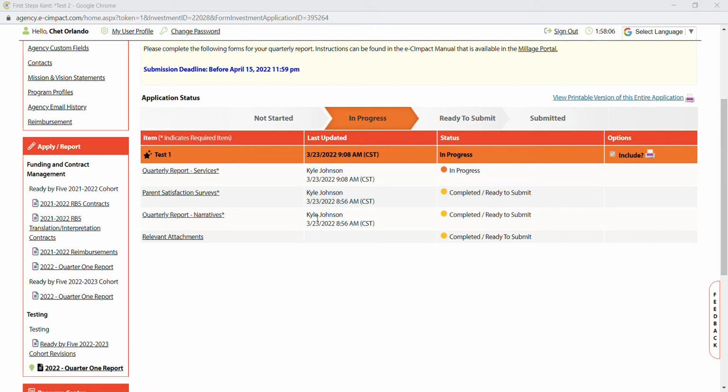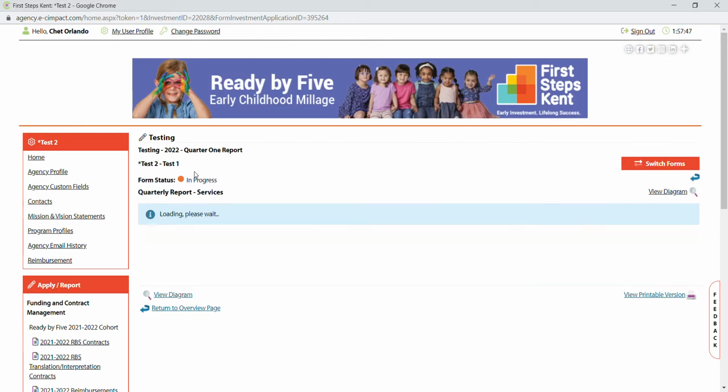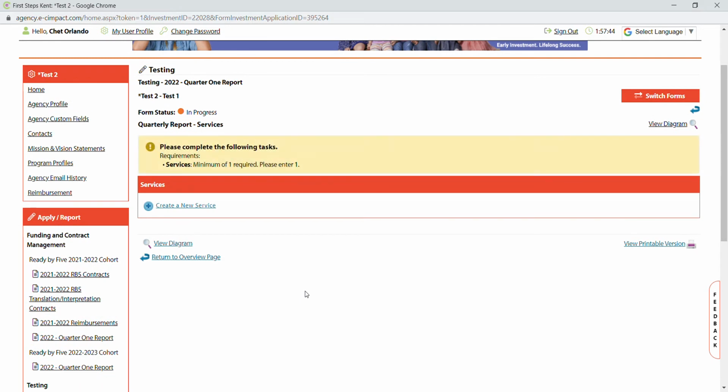The first component is what we call services. That's the numbers that you're going to be reporting on: your individuals served or your encounter numbers, depending on what your contract looks like in the service provider agreement. You'll click on this link right here, and it's going to take you to this screen. Then refer to your service provider agreement or amendment, and look in Exhibit A, Section 2, and you'll see that table that you'll likely remember filling out with either Christine or I when we were going through your contract phase.